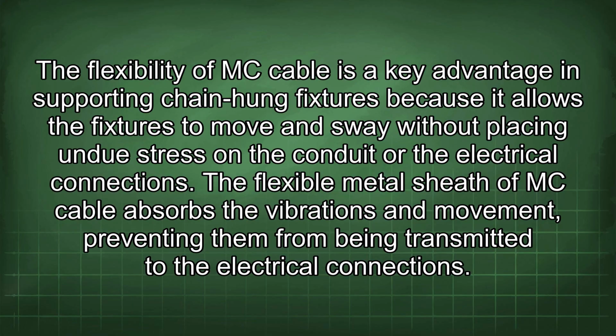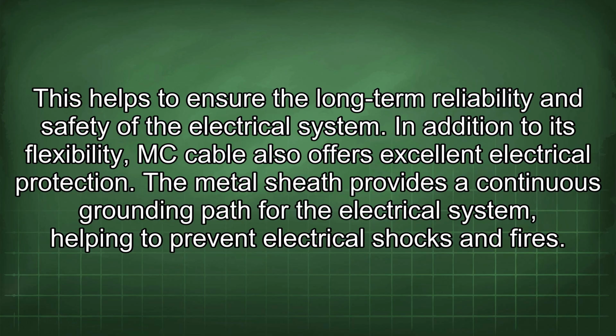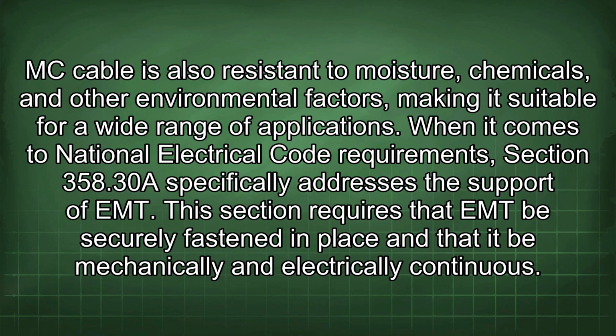The flexible metal sheath of MC cable absorbs the vibrations and movement, preventing them from being transmitted to the electrical connections. This helps to ensure the long-term reliability and safety of the electrical system. In addition to its flexibility, MC cable also offers excellent electrical protection. The metal sheath provides a continuous grounding path for the electrical system, helping to prevent electrical shocks and fires. MC cable is also resistant to moisture, chemicals, and other environmental factors, making it suitable for a wide range of applications.